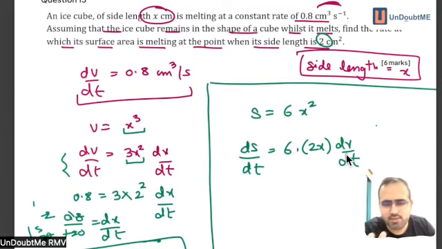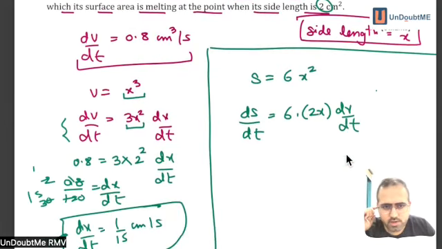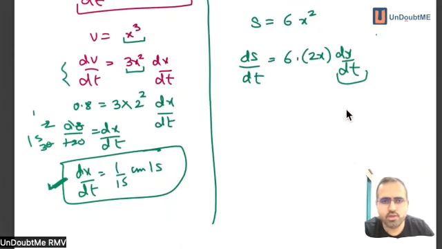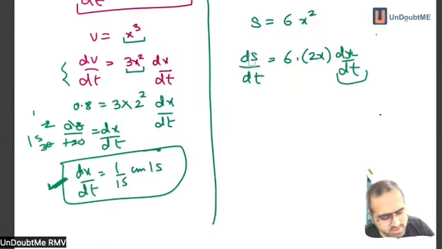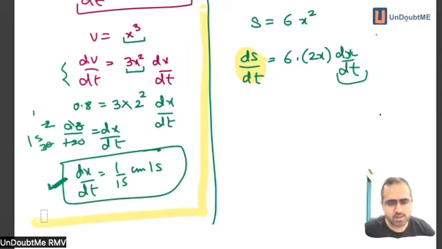Now x is already given as 2, but how do we get dx by dt? From where will you get dx by dt? That dx by dt was prepared earlier using volume. So now try to connect both things and you will understand why we were doing all those things before. So ds by dt is asked. I hope everyone is clear what is asked and what is given, and based on that, what we need to obtain.